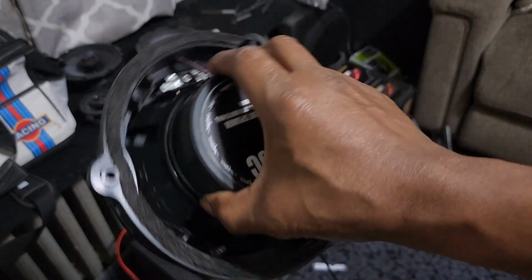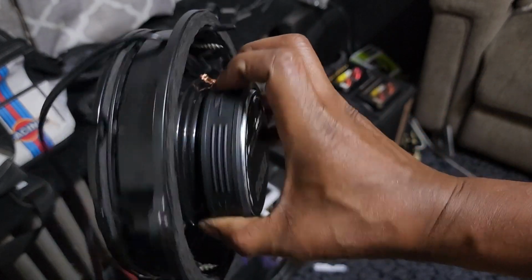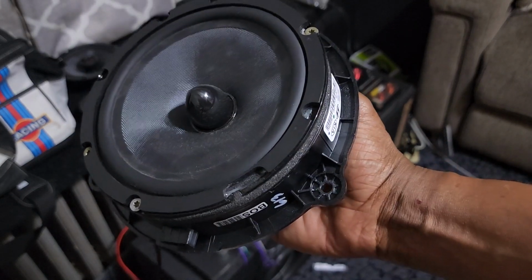I already have this wire mounted through the hole, so I can solder it, put it in, and that'll be it for this portion of the speaker.